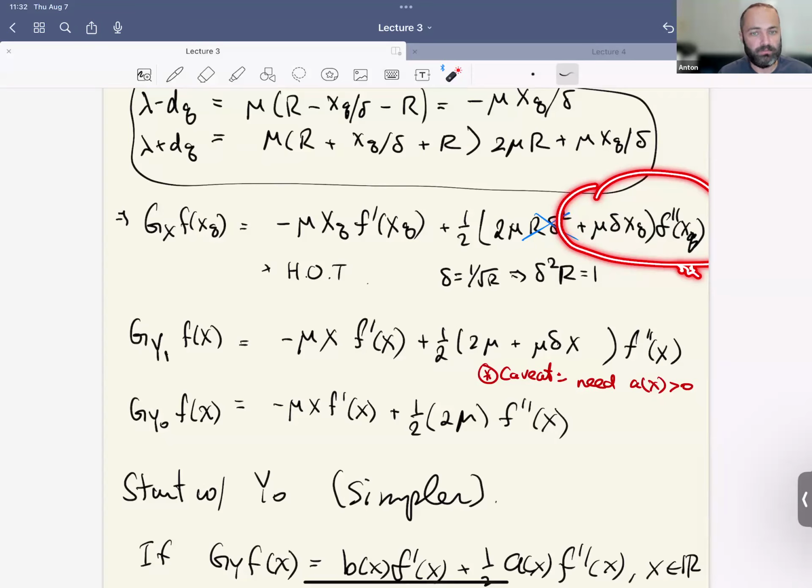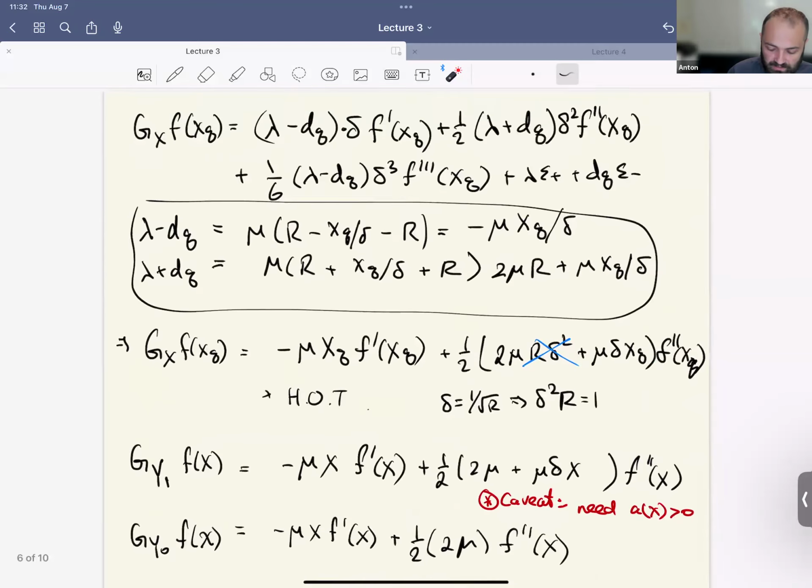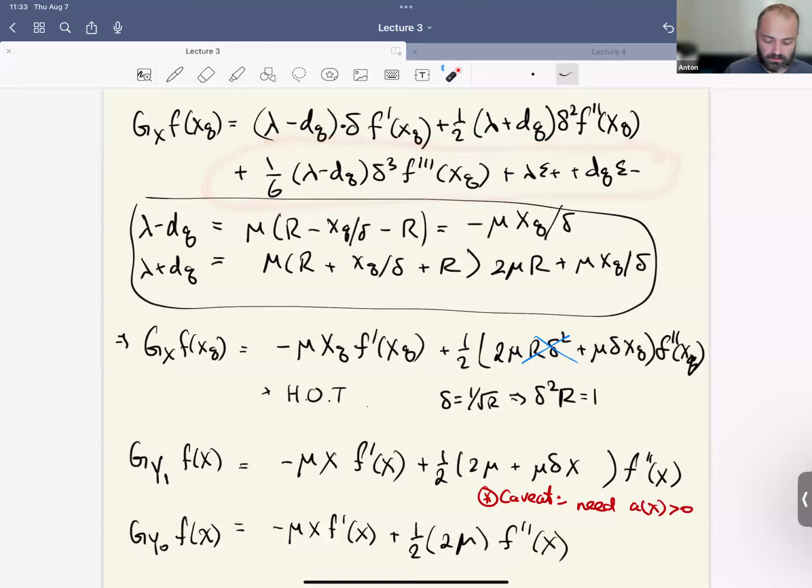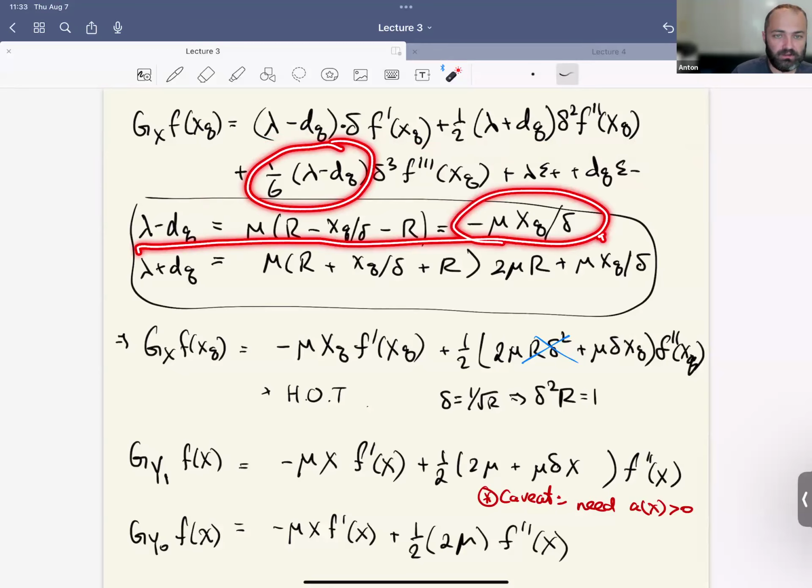Now we've shown that the f double prime is of order one. It's like c over mu. So f double prime is order one. The first moment is bounded by 2. We showed that the absolute first moment is bounded by 2. So what I have circled here is really of order delta. And delta is 1 over square root of r. We bound this from above. If we get rid of this, the hope is that the higher order terms, which are over here, are of order delta squared, or 1 over r. And that is indeed the case. It can be shown. Okay, so lambda minus death rate, that is just the linear function.